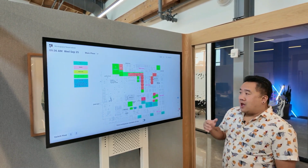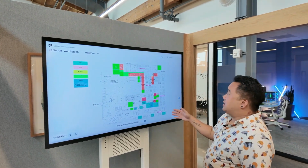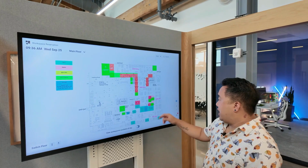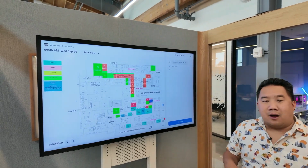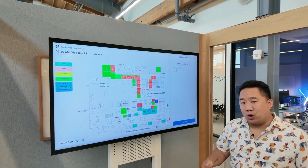And you can see if I needed a meeting room with my friend Charles today, right? And it's an ad hoc meeting, I can at least take a quick glance at his wayfinding and see that, hey, there's only a few rooms open, either Mount Shasta or Channel Islands. And I'll be able to book this right from the screen. Again, helping me optimize my office space, helping me minimize downtime of running around the office and just trying to find a room to work in.